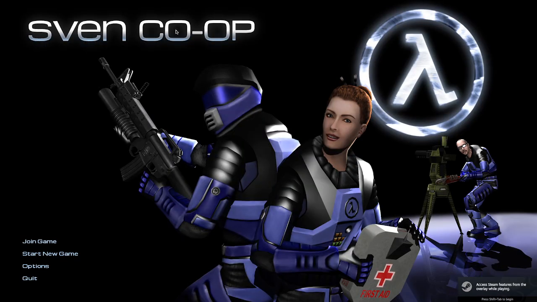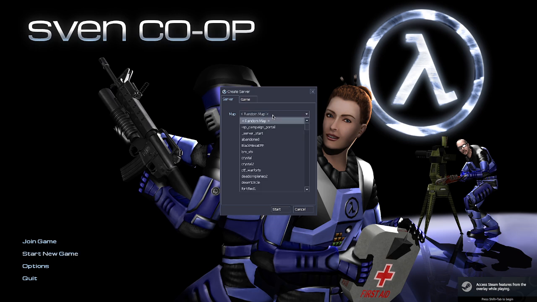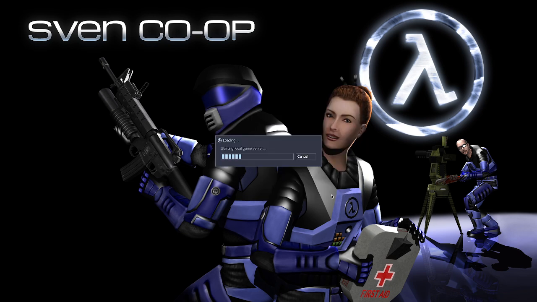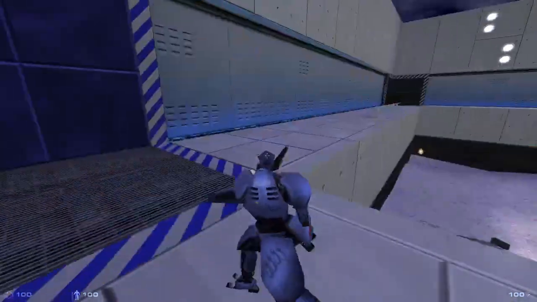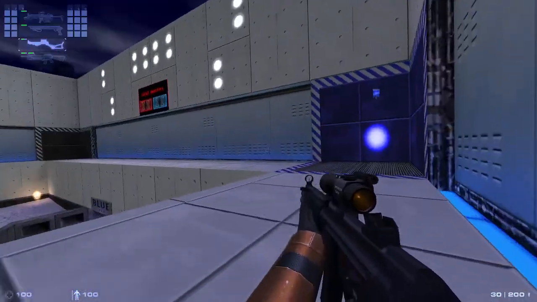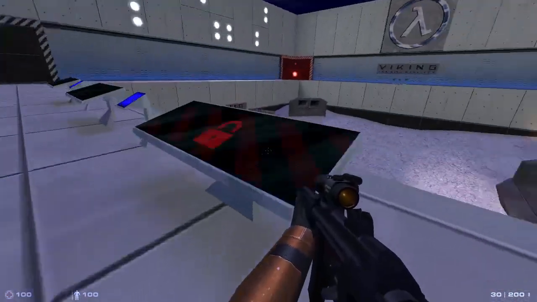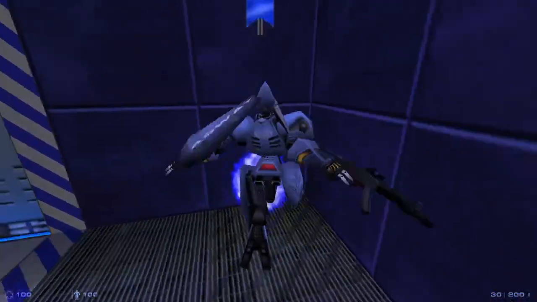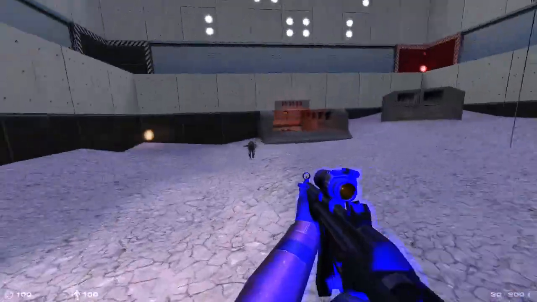And as you can see, this is the default Sven Co-op. All this stuff is there. Backgrounds, and notice the song too for a minute, because we're going to get to that at some point. Let's go to Stadium. This is a map that I like to use for testing and taking screenshots because it's the easiest one. It has all the contents. You can spawn in whatever you want. And as you can see, these are all the new models. And we're going to show all these ones right here. And there you go.